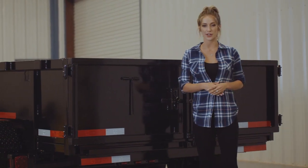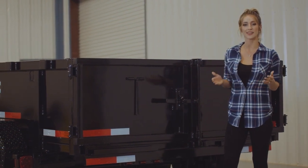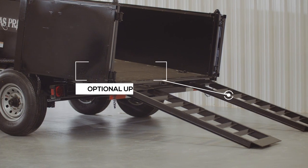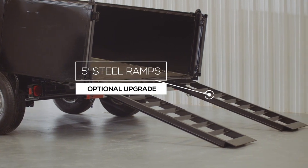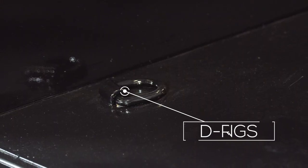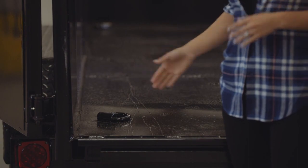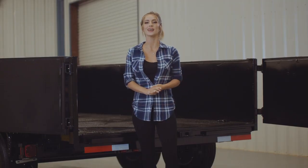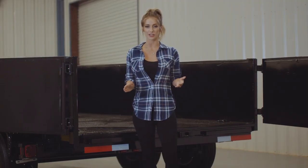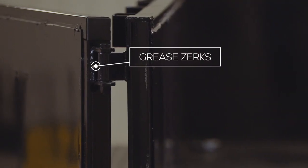Around to the back of the trailer, the first thing you'll notice is the standard barn doors, which open and latch back to allow you to easily load equipment with the optional ramps. Standard on this model are the 4 D-rings in the bed to allow you to secure any equipment you transport in your trailer. Another important standard feature is that almost all moving points on the trailer have grease zerks for easy lubrication and years of trouble-free use.